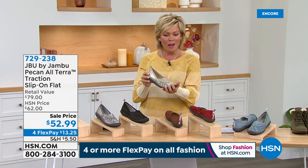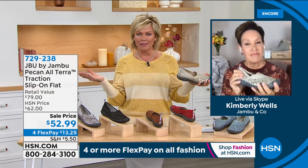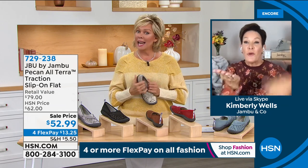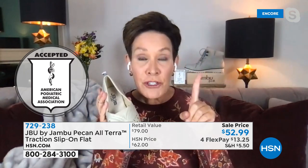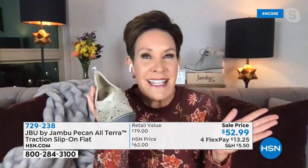The ballet flat is as classic as any shoe ever has been, probably of all time. But how much comfort and support do you get from a ballet flat when your foot is literally just banging onto the hard surface? Jambu to the rescue — with this American Podiatric Medical Association seal shoe that you at HSN cannot get enough of. There are so many reviews about the Pecan. It was exclusively built just for you when we launched it here at HSN, built on the success of the Wildflower Encore. That first shoe Callie and I launched over a year and a half ago saw over 17,000 sold in one day.